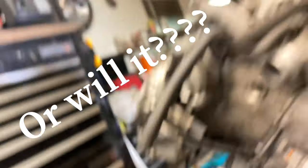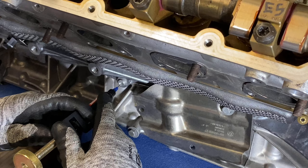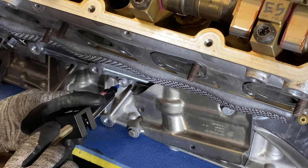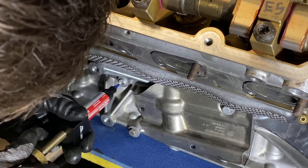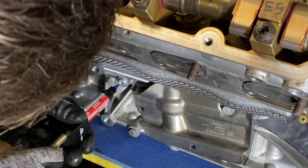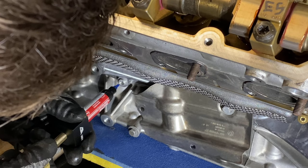And then we'll put that primer on there. This is right. That feels kind of weird. It's not coming out backwards, so that's a good sign. And there's no instructions on this.